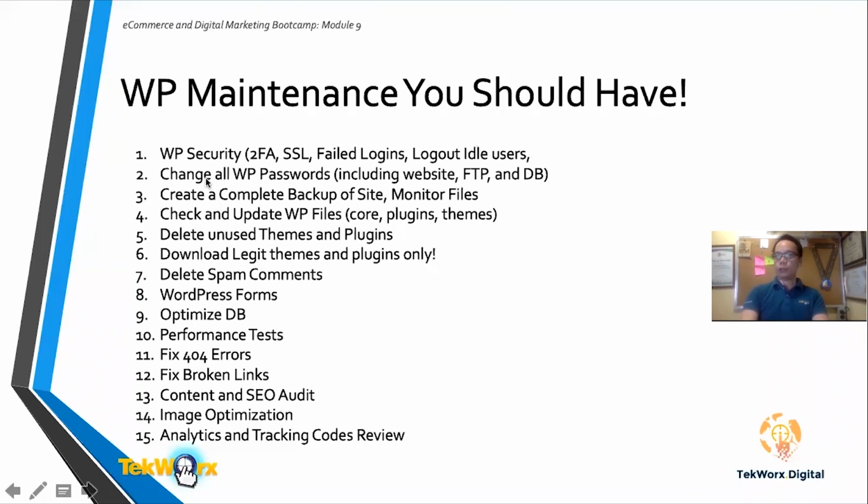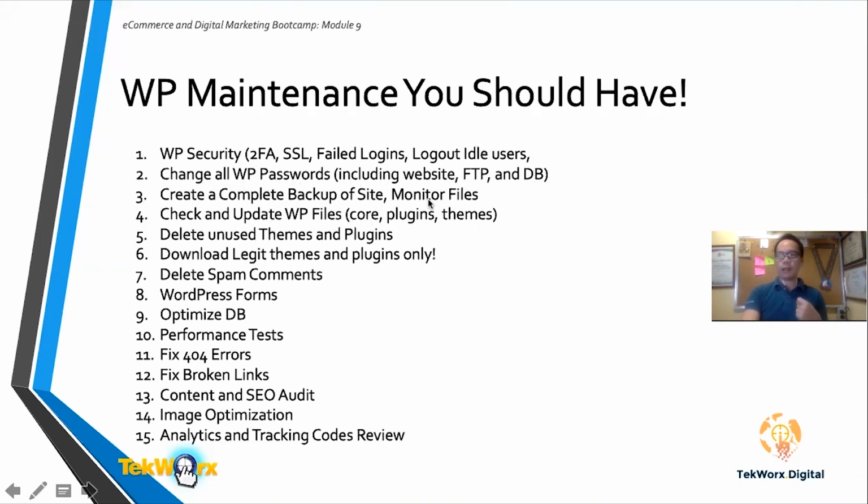And of course, you have to change all your WordPress passwords, including the website itself on WordPress, the passwords for your FTP and your databases, okay? And also, the third one, you must ensure that you have a complete backup of your site and monitor your files.